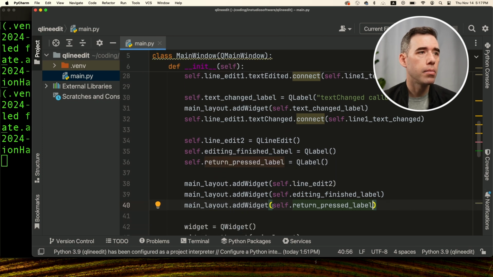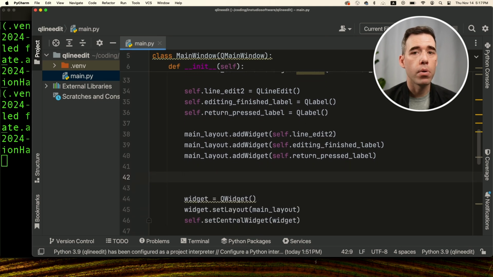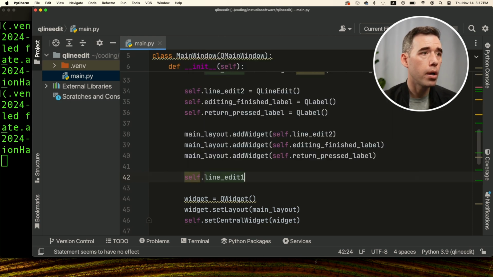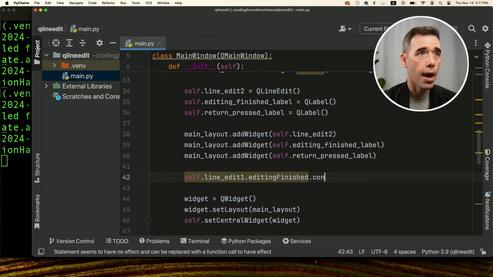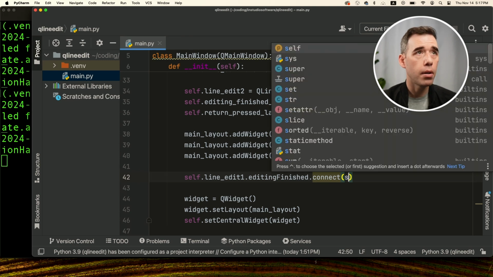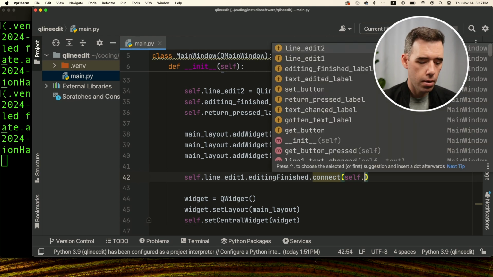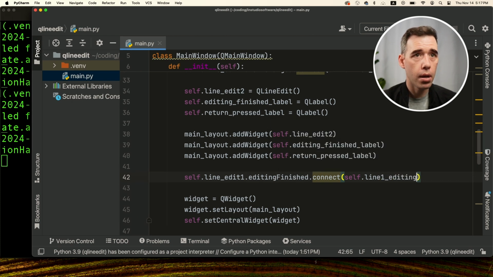We've added them to the main layout. And lastly, we need to set what the callback functions are for the two callbacks that we're going to be looking at. So self.lineEdit2.editingFinished.connect, we're going to connect it to a function that we're going to call self.line2EditingFinished.